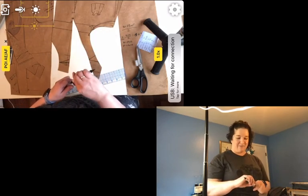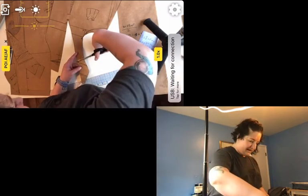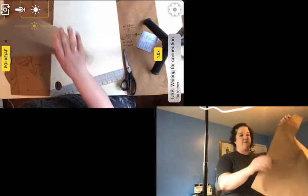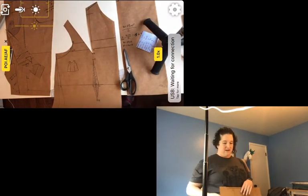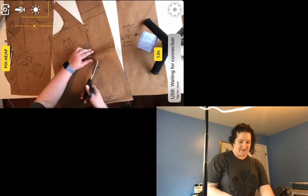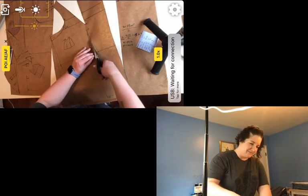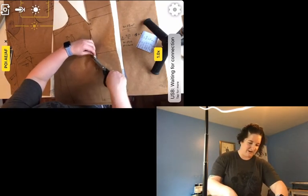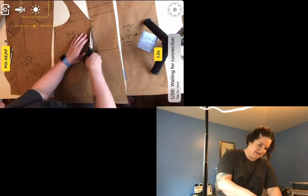I keep trying to pull the cap off the other end of this double-sided pen to recap the one I got. But then, once you correct that line, you wind up with an amazingly functional body block. I would cut this out if I was actually doing this. There is no ideal way to cut this out. These are always rough because you've got little points that make little points, and you either have to get in backwards or cut in an off direction, which I hate. I'm very right-handed. This feels very strange.